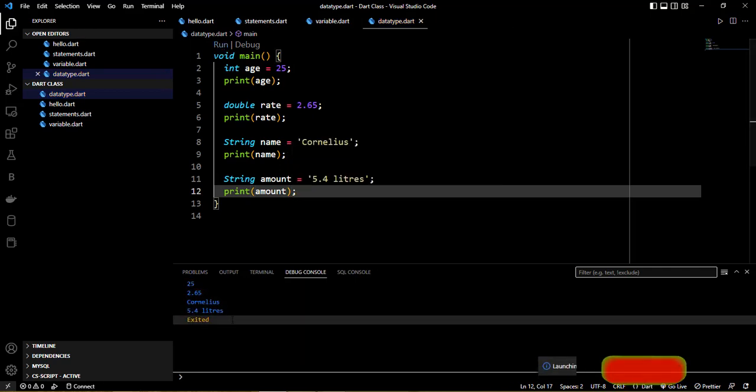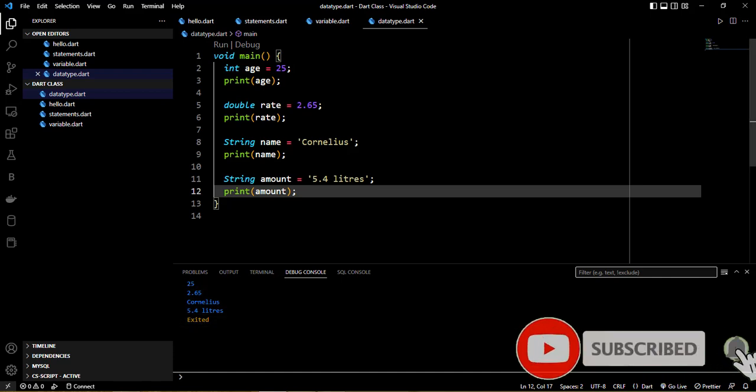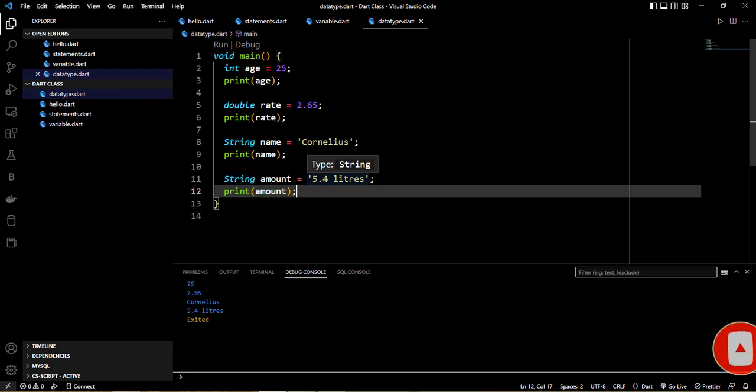We get exactly what we want, 5.4 liters, and we have no problem, even though technically 5.4 should be a double, right? And liters is a string because it's alphabetical characters, but because they are both enclosed inside a set of quotes, they are both classified as strings.